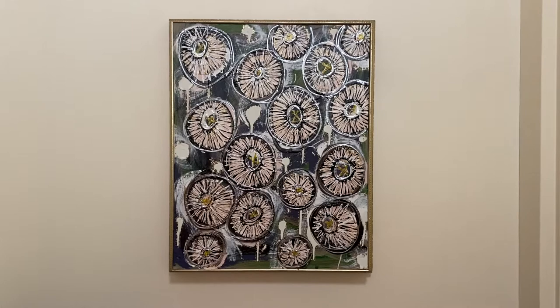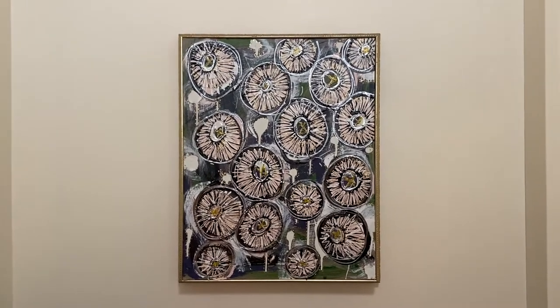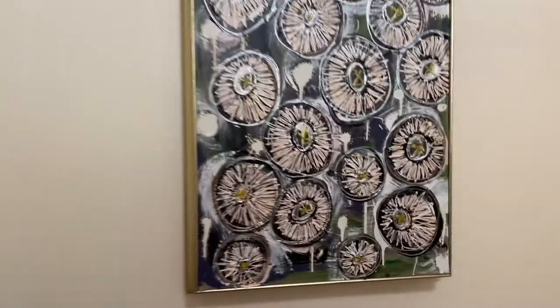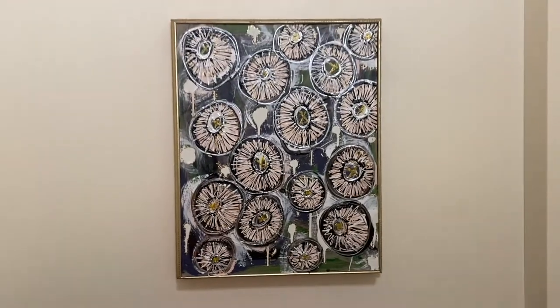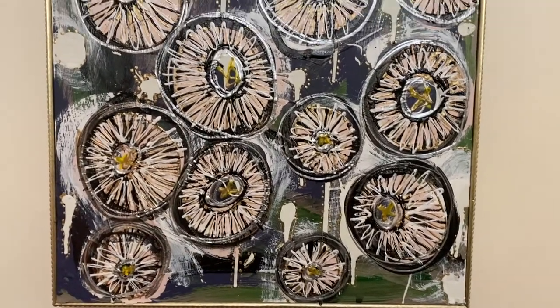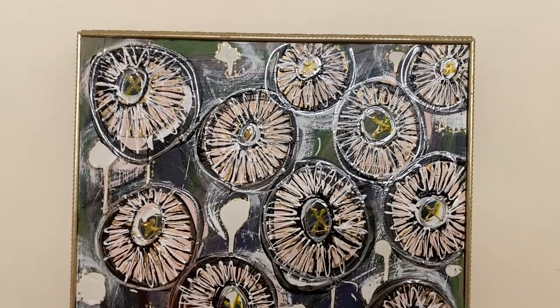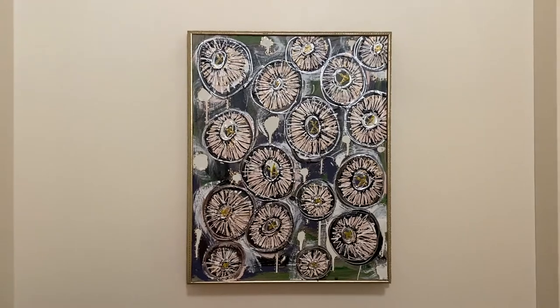In the master bathroom we have probably my all-time favorite piece. It's called Sunflowers. It's part of the Portal series and it's on a repurposed gold frame canvas — it's just really cool. It has a lot of details with the flowers, some greens, some browns, some blacks and purple, gold, and silver accents. I really love it.